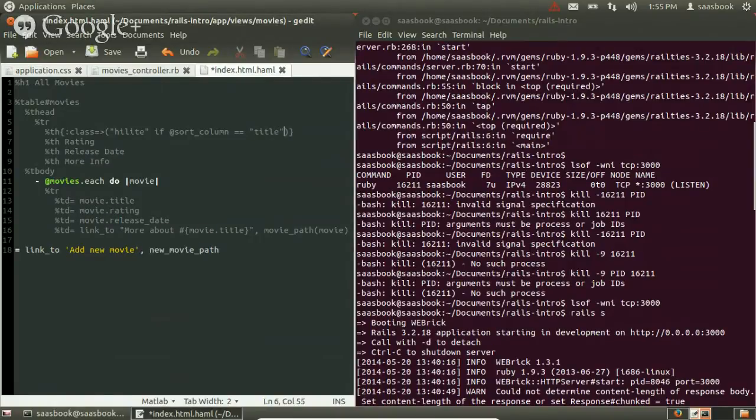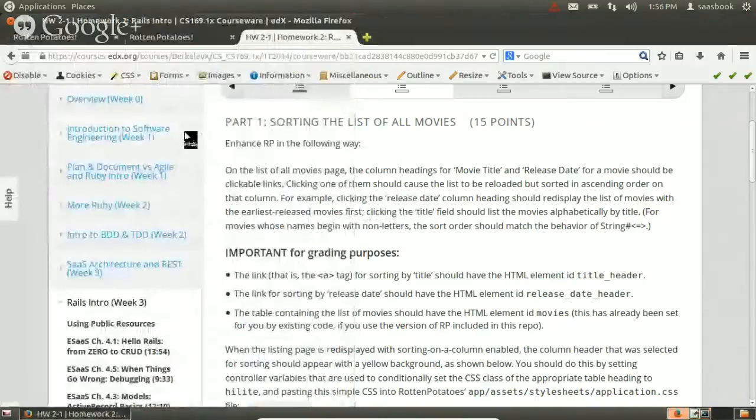So otherwise it shouldn't be green and yellow. So close this and this, and this is gonna be linked to, let's see, movie title.